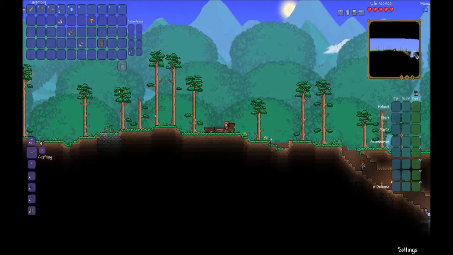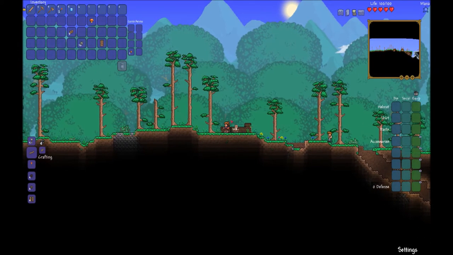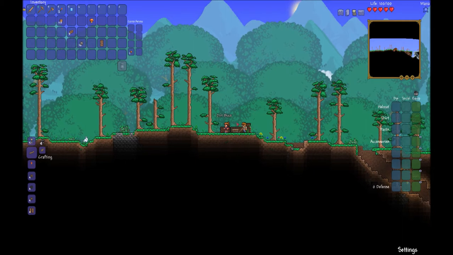Can I use my dirt? I have 113 dirt. What can I do with dirt? I can hit with it. Can I? I can place it. That's not really great. Or rather, it's not what I want. And I can't switch to something automatically if I'm holding something else. Hey, grew some grass. Neat, I got it back.